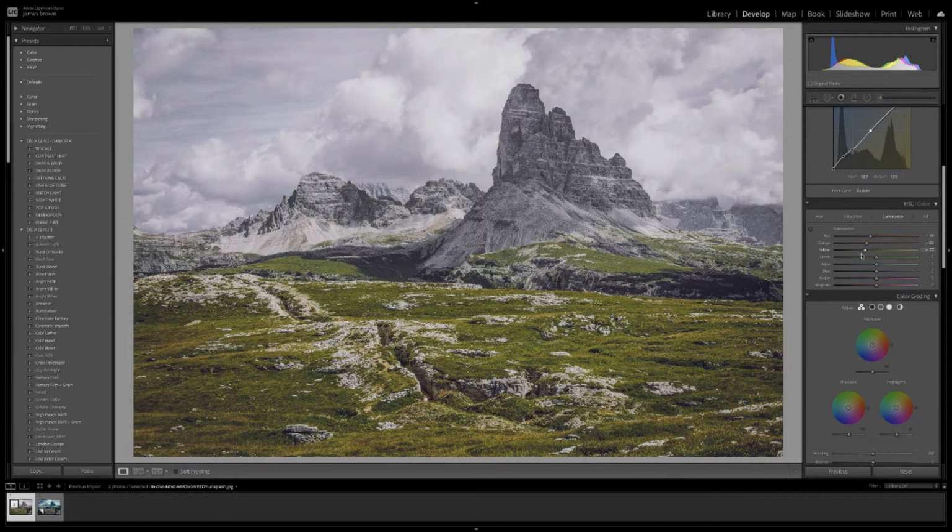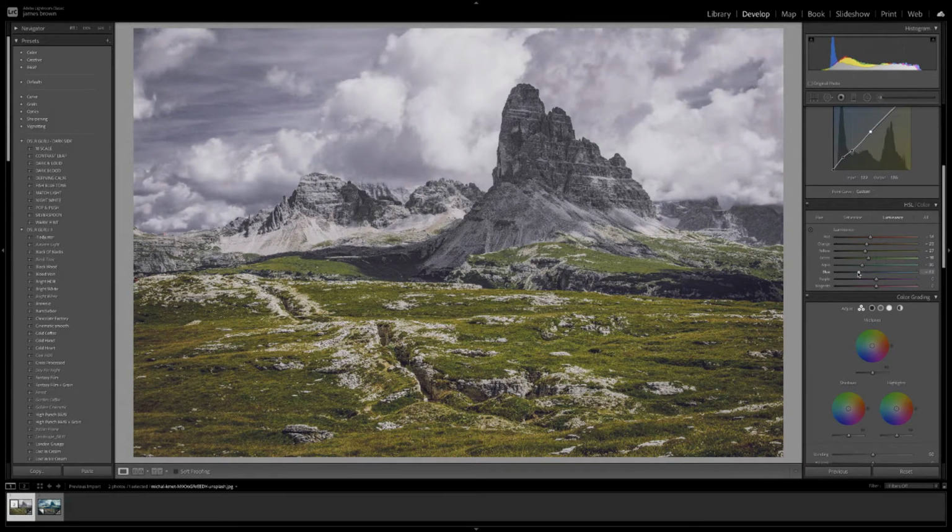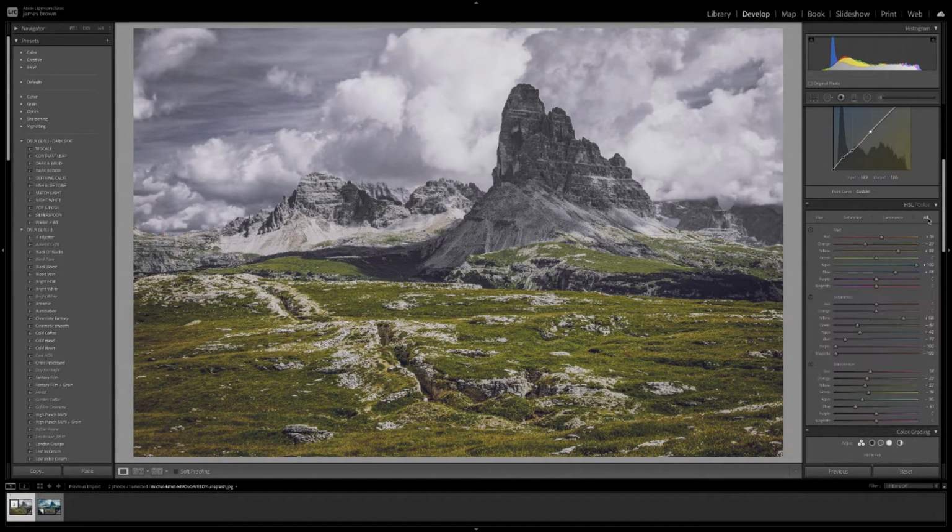And the greens, because if we look at the greens, you can see now where we're having quite a dramatic effect on them greens. So I think if we bring them down to around there, that's quite nice. That works well. Aqua, again, I'm going to bring that down quite a bit to around there. And the blue as well, I'm going to bring that right down, and you'll start to see this is starting to look a little bit more moody and a little bit more life to it.